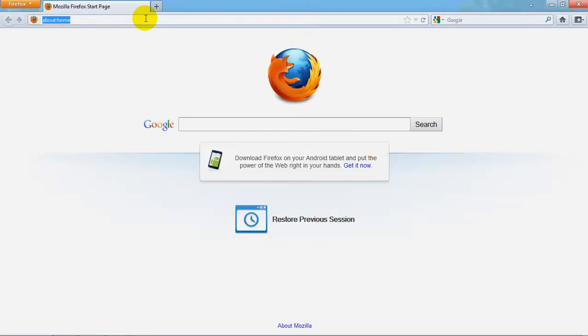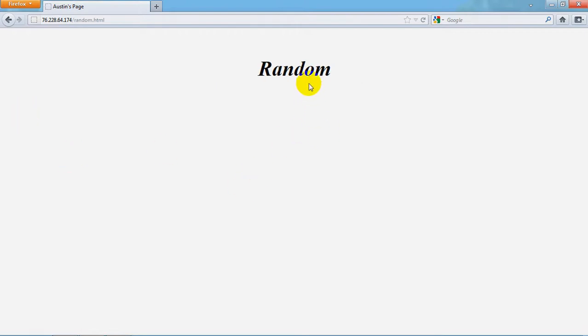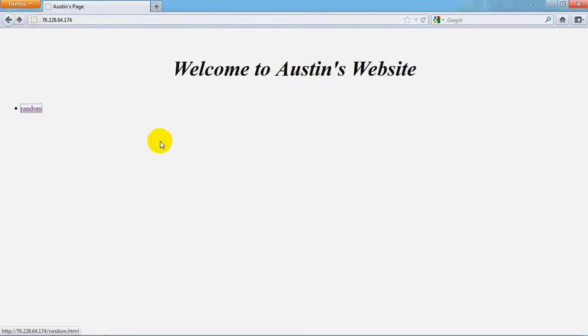And now when I go into my website, there will now be a thing that says random, and when you click on that, it will just be random. So as you can see up here, this is the actual website. So if you were to type this in on any other computer, it would go to this page right here. So like you can also make another anchor tag that just says index. So that's all that is.